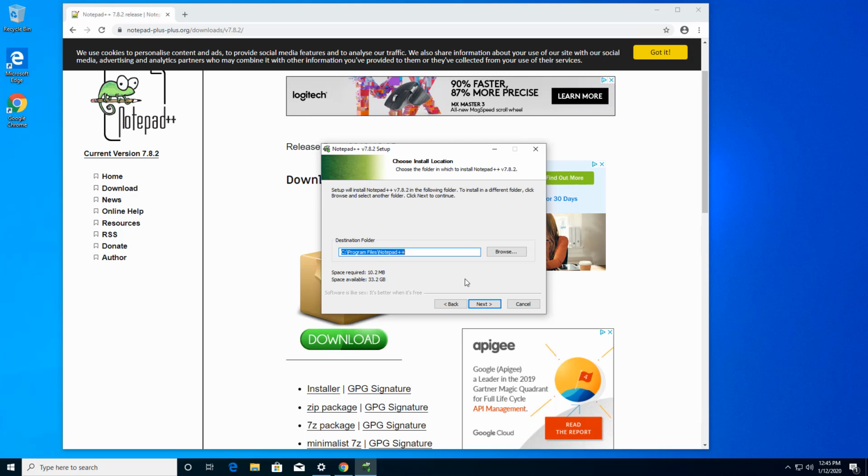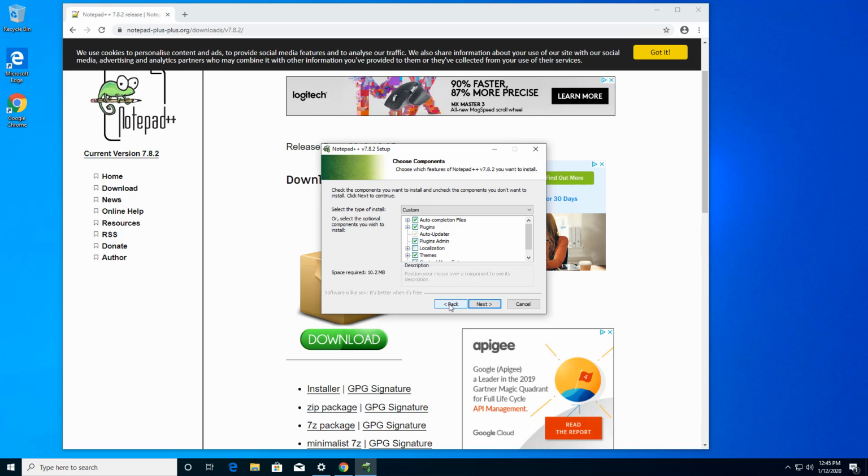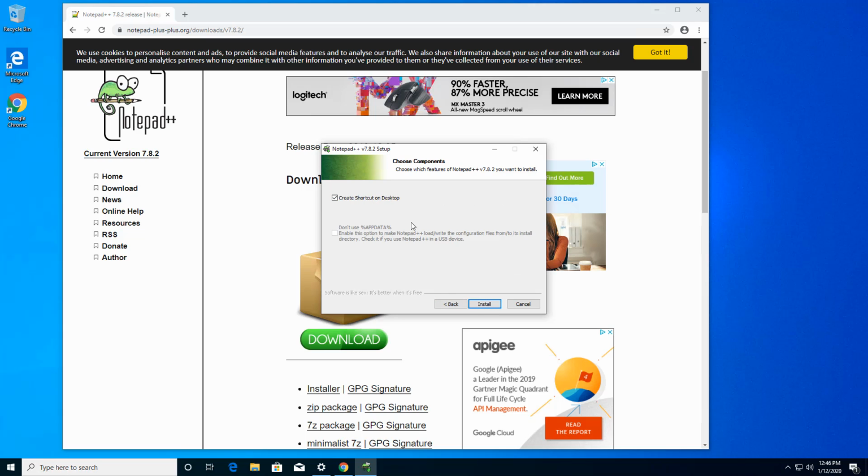Next, I agree. There's the install path, and then if you want to modify any features here, usually I do turn on localization. It's up to you if you want to be able to run some command line stuff with it, knowing exactly what you're referencing. So hit next on there. I do create a shortcut on the desktop just so I can launch it a lot quicker. And we are off to the races here.